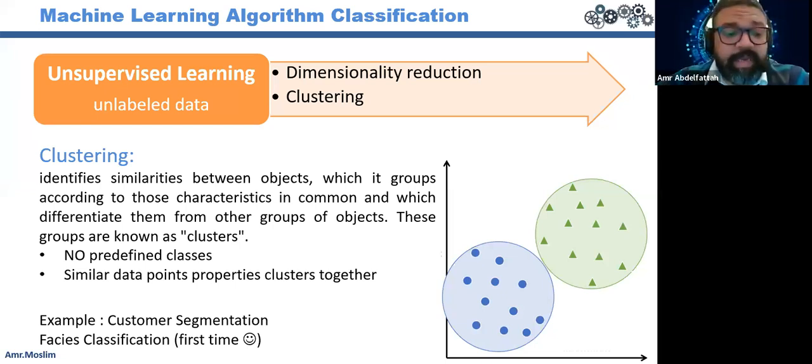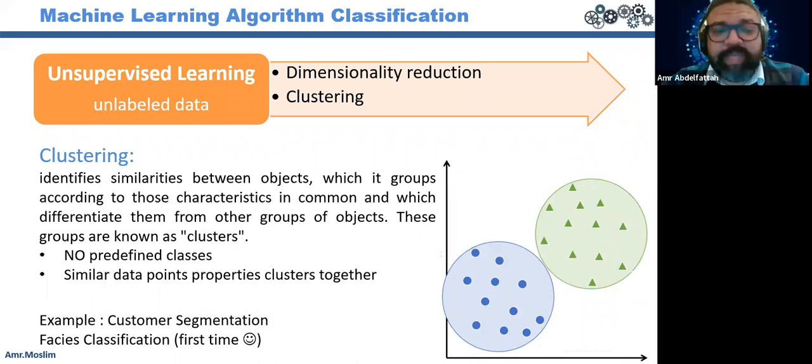Another example in a different industry is customer segmentation. In customer segmentation, we want to cluster or separate our clients into different groups, so I can treat them based on their segment, their purchasing power, their behavior, to make their experience better in my shop or in my marketing plan. So I need to cluster these customers, and I don't have an ideal customer or a profile for the customers. So I just want the machine learning to classify them based on age and purchasing power, maybe their marketing plan, the area, whatever it is.